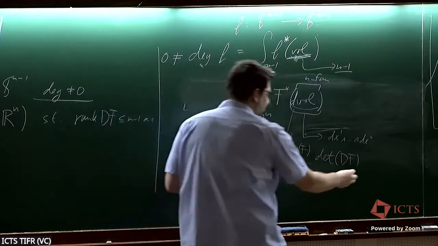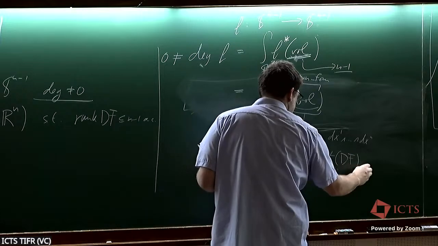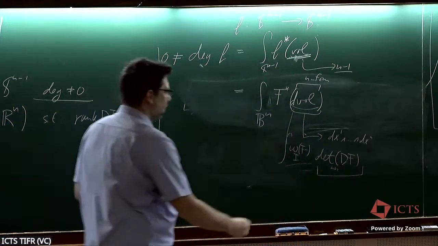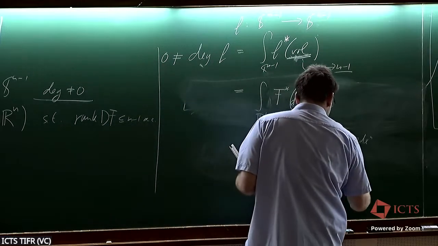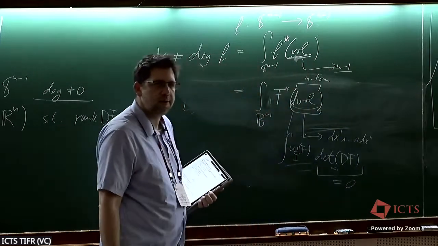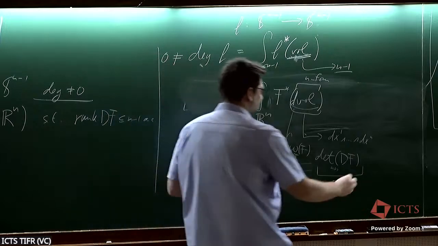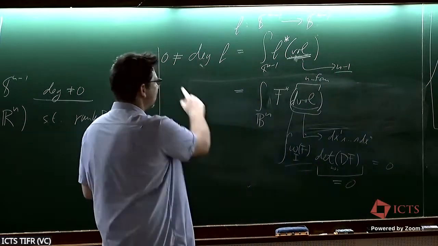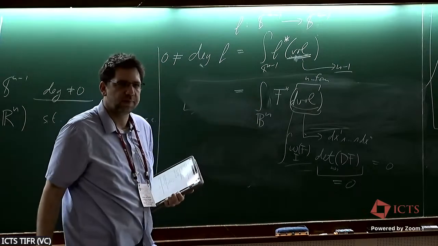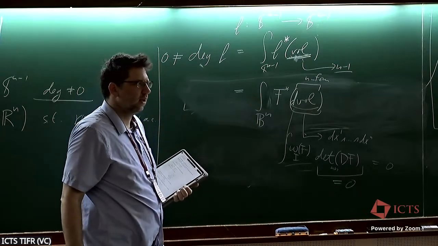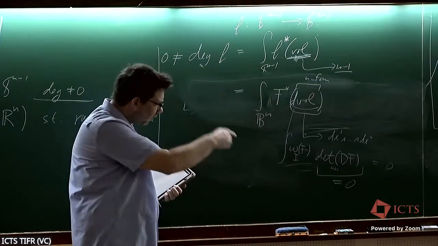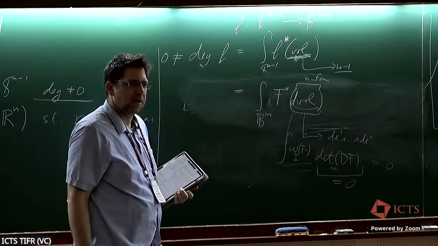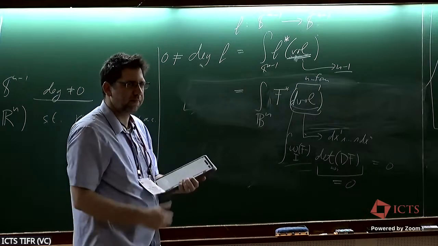And now the point is, this is the n cross n determinant. So this here, under the assumption that the rank is only n minus 1, is 0. Right? And so we get a contradiction that this is 0 and this is not 0, and so the identity cannot hold. All right? I would claim that even for Lipschitz maps, this is not a super obvious theorem. Right? This has nothing to do with Sobolev for now.